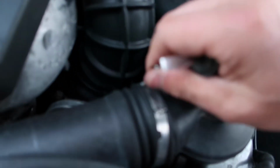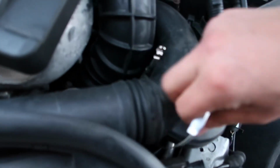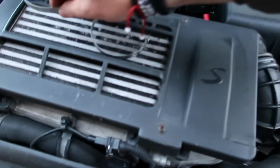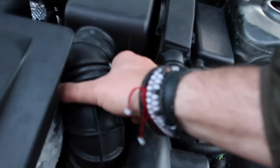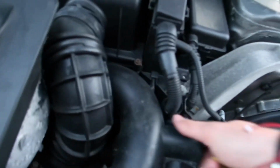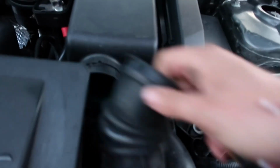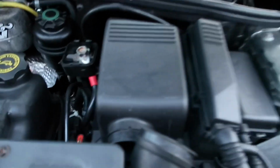So yeah, just both of them with the flathead, pop them off. I won't be reusing these, so we can just pull them out. That's the two clips off. Can pull this pipe back, and this one. We'll get this one out first, and then we'll take the airbox off now with the two 10mm.